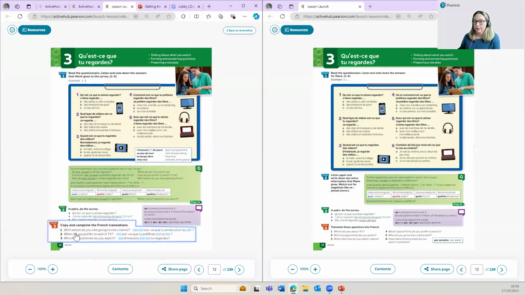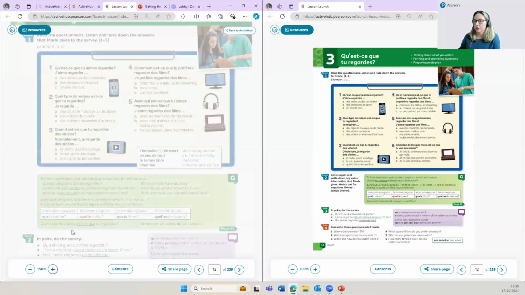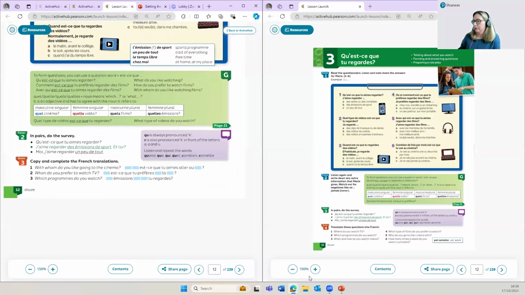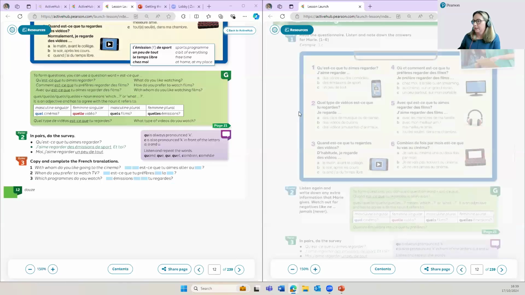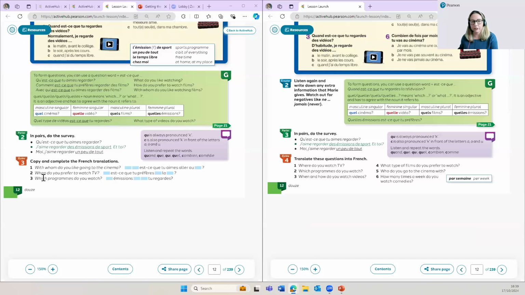But if they were doing exercise 3, this translation task from the foundation, and I wanted my higher students to do exercise 4 here because it's much more complex, then I could just zoom in a bit and pull it up, and then everybody can see what they need to see. And it could also be that some students perhaps start with the foundation task and then they realize, no, this is fine, I'm good with this, and they move over to the other one, or the other way around. There might be students who start with the higher, struggle, and then move back to the foundation. But that's a way where all students in the class can see on the screen what they need to see.